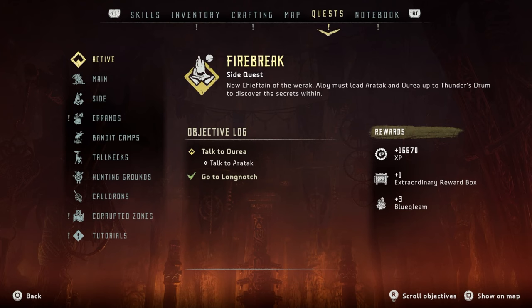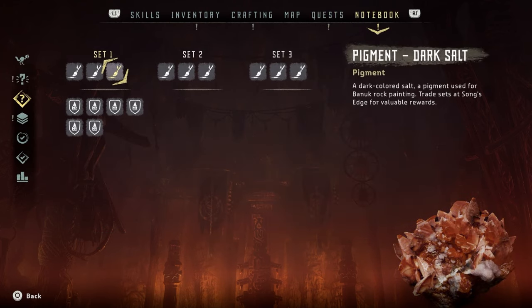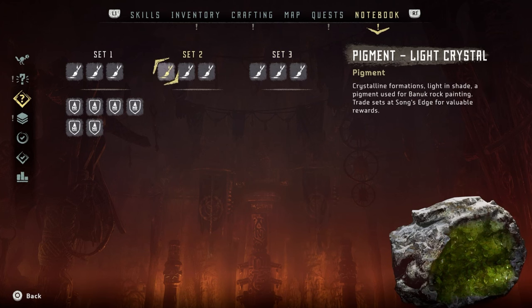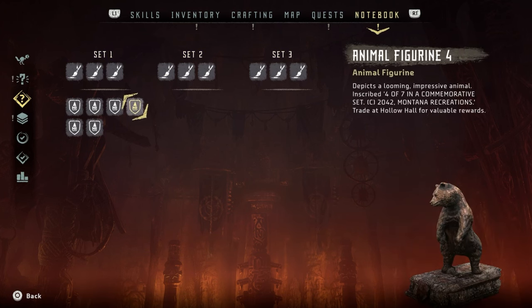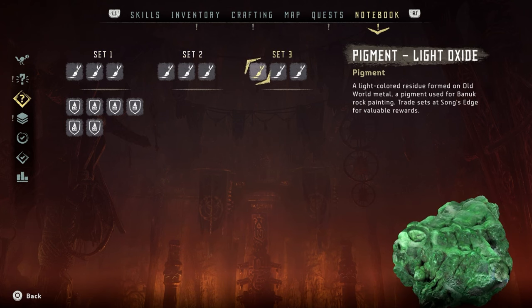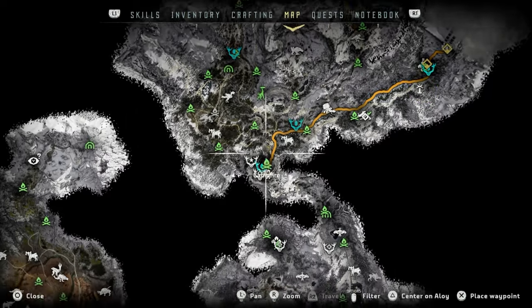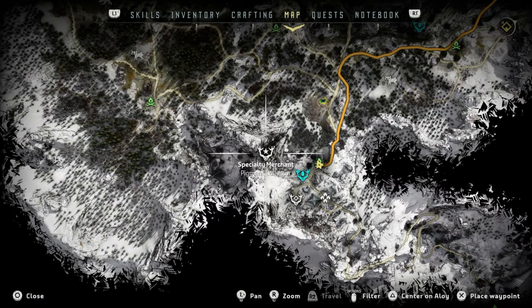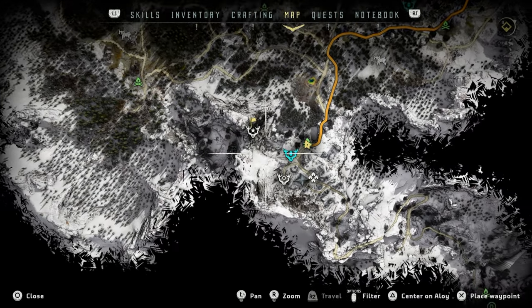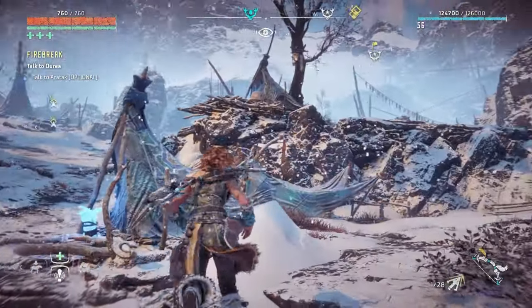Anyway, guys, before I do anything, we need to see Sekuli. So let's have a look at Frozen Wilds. Check it out. If you remember a few episodes ago, we turned in all our animal figurines. I've now got the pigments to turn in as well. I don't actually know where Sekuli is, but if I had to guess, there is a merchant coming up. Oh, it says it there. Sorry, I'm being really slow today. All right, pigment collector. Who are you? That's just a normal one. All right, fine, let's go and find her.